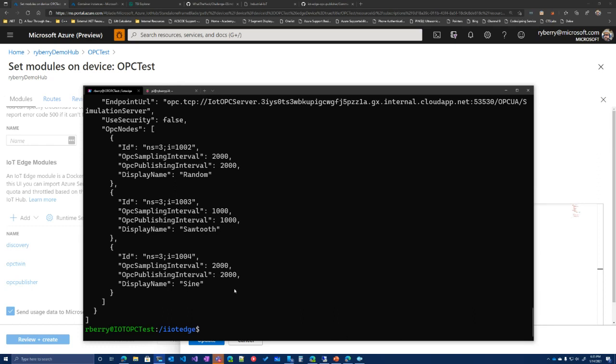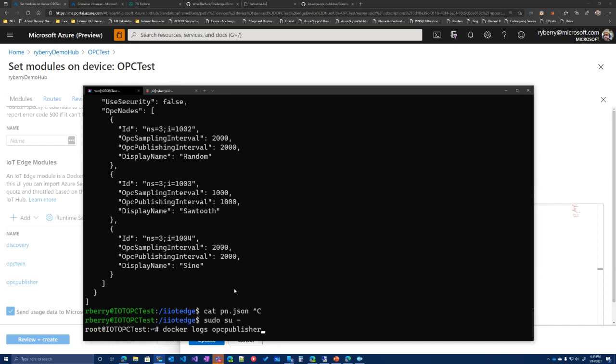So I have all this stitched together, and there are some command line tools you can use on an edge device specifically. I'm going to go right to root, and because this is running as a Docker container, you can use all the typical Docker commands, including docker logs. My module is called OPC Publisher.